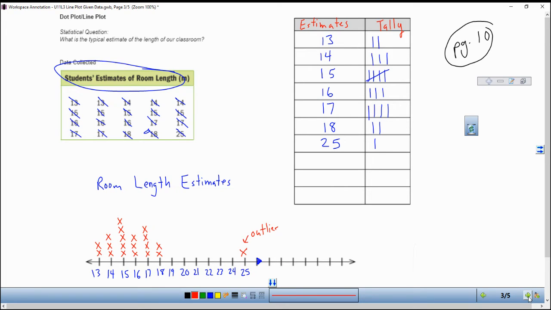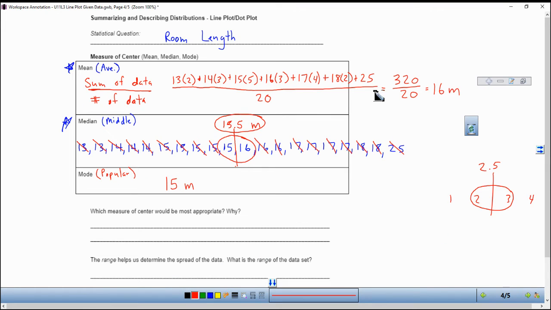That outlier tells us that 25 is kind of pulling the mean up. It's pulling this number up a little bit more. So because we have an outlier, we're going to use the median. And we saw that when we worked with that temperature problem we did right at the beginning, because that 93 degrees pulled the mean up. That 93 degrees was way hotter than any of the other temperatures. We use the median.